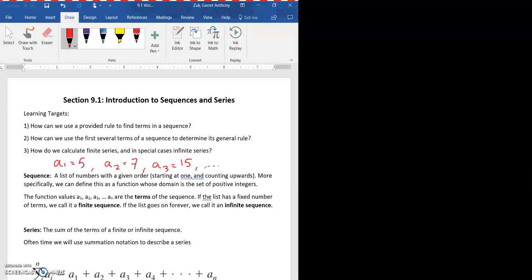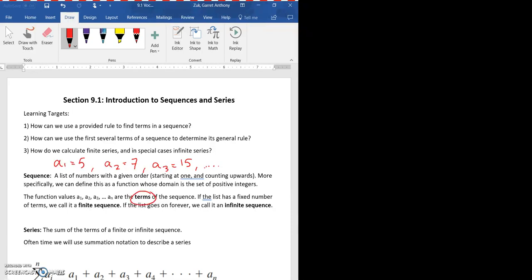Most of the time, the sequences that we're going to be interested in, there's going to be some rule for how we get from one term in the sequence to the next. As you see here, I add 2 to get from the first to the second term, but then I add 8 to get to the third term. Maybe there's a rule there, maybe there's not. So a sequence doesn't necessarily have to have a rule. Most of the ones that we're going to work with, they will. Again, each of those numbers in my list is going to be called a term.